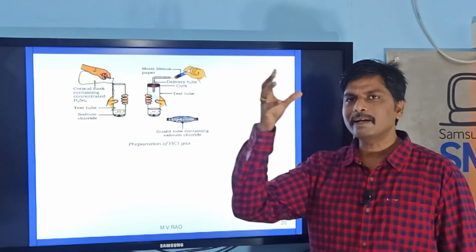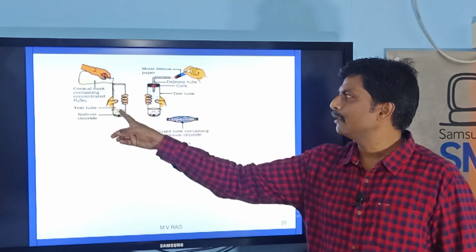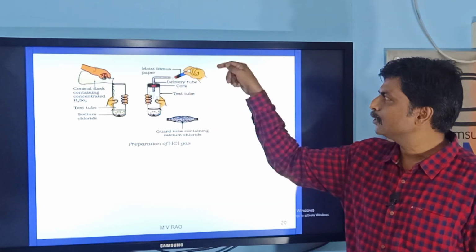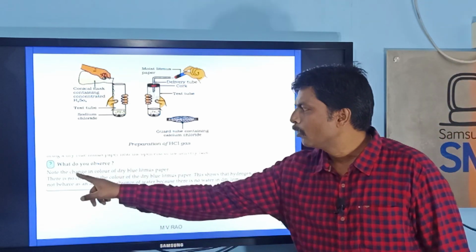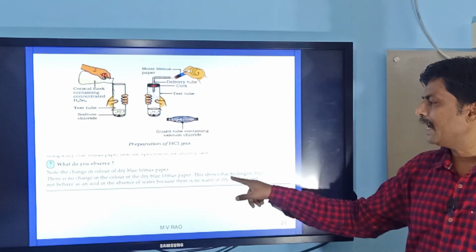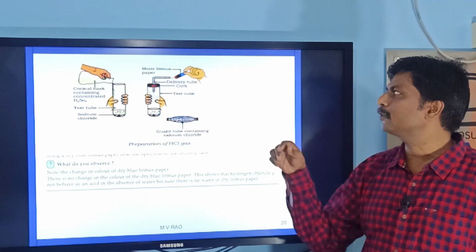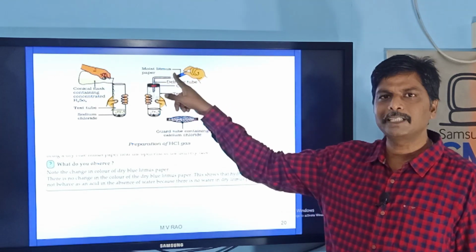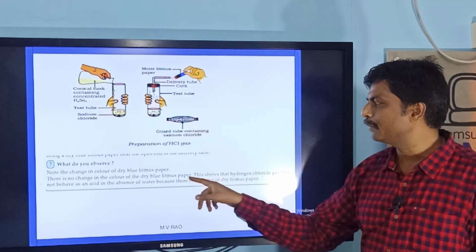So this is the activity. What you have to do: take one test tube, fill a little solid sodium chloride, and after that add concentrated sulfuric acid. One gas is evolved. What is that gas? HCl gas. Near this gas you keep litmus paper, in dry condition and in moist condition. What do you observe? Note the change in the color of blue litmus. There is no change in the color of the dry blue litmus paper. If you keep dry blue litmus, that means without water, directly near the mouth of this delivery tube, there is no change in color, no change from blue litmus to red, because it is dry.